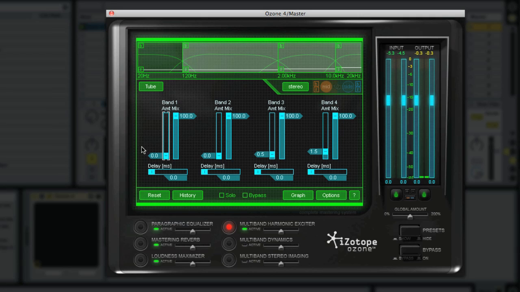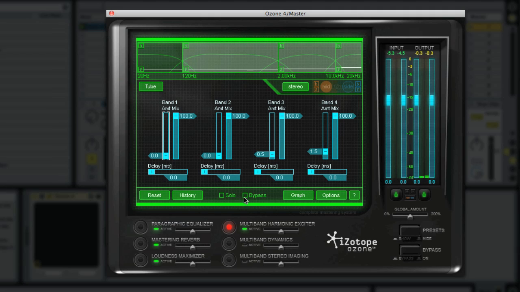the track. The delays right here, messing with the delays, I wouldn't really do this for mastering, but maybe if you're doing sound design, you can adjust these delays from when the excited or distorted sound is happening from the original sound. Can produce some interesting results, but usually not for your final mix.